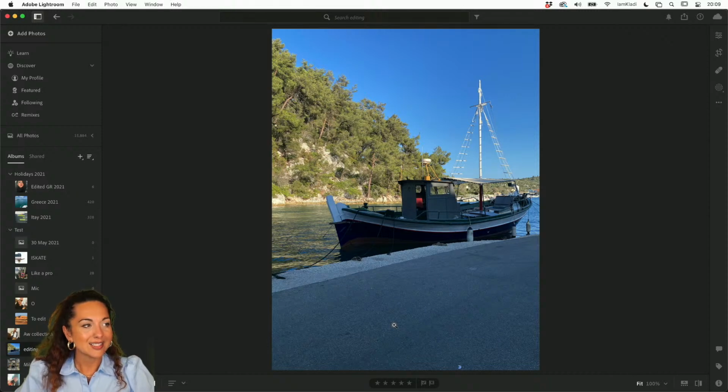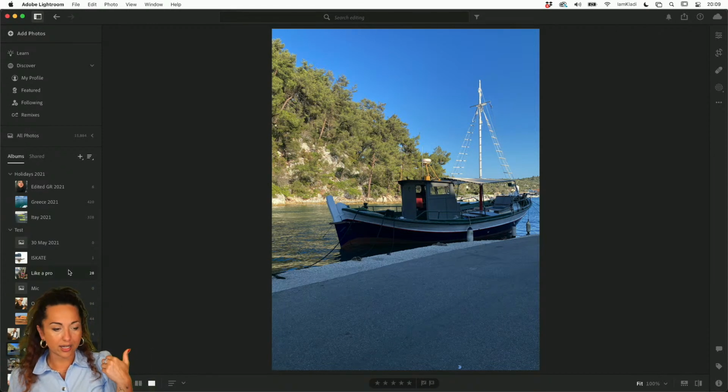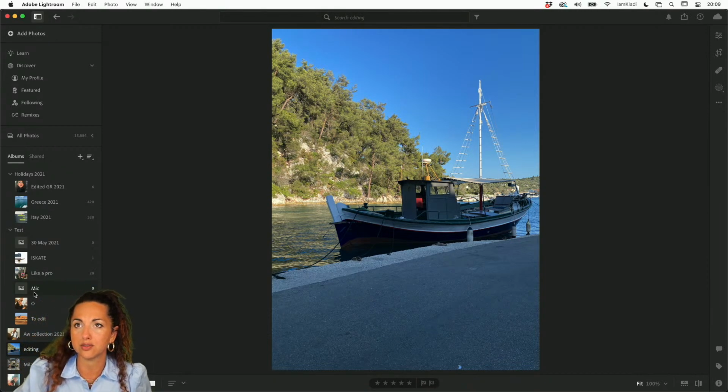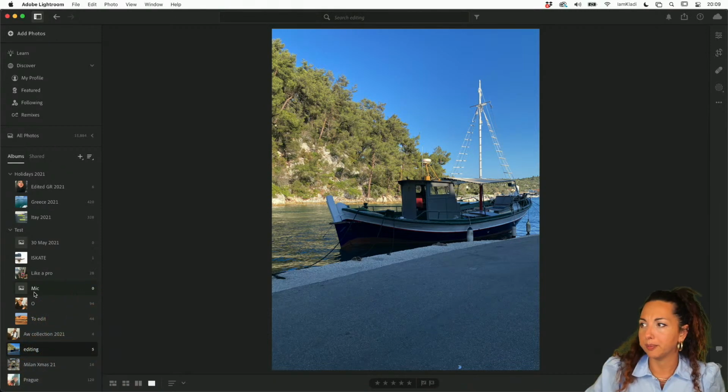So let's go ahead and get started with today's stream. I'm just going to jump into starting with this image here. Whenever I start with an image, usually there are a couple of things that I do. I will create a collection. So as you can see here just behind me, let me jump on the other side of the screen so you can perhaps see a little bit better.